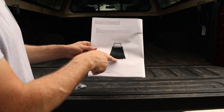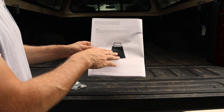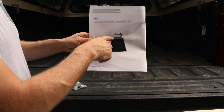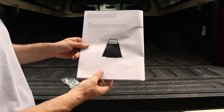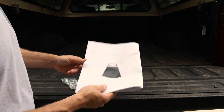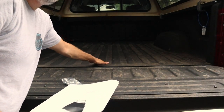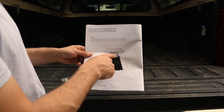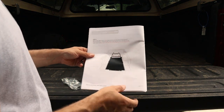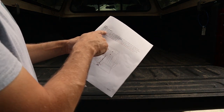Once you have that set, you're going to pull the latch on the Bedslide lock release, and you're going to slowly and carefully slide it backward until the holes in the frame are exposed. At that point, you're going to look for the holes that line up on the highest point of the bed. So not down here in the troughs, but up on these load skids. You're going to mark those using a center punch, and then you're going to drill those out. I believe it says a half inch drill bit. Yep, using a half inch drill bit.